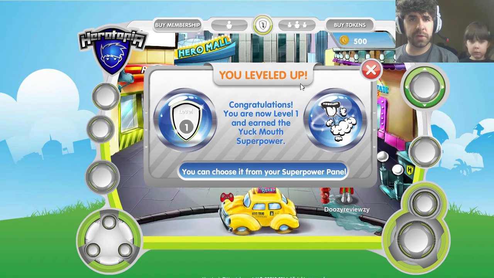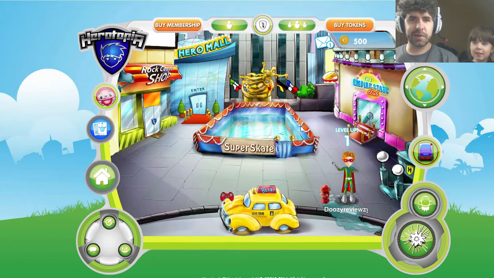And it says you leveled up. Congratulations, you are now level 1. Give me a 5. And earn the Yuck Mouth superpower. Oh my goodness. You can choose it from your superpower panel. The Yuck Mouth. Wonder what that is. Okay, let's see. Look, you see us down here? We're dancing? It's pretty good.